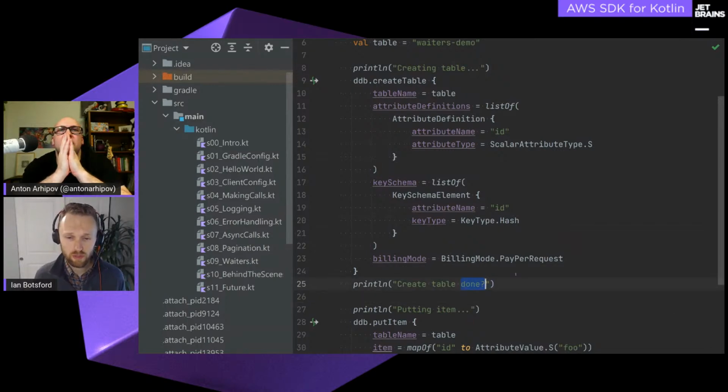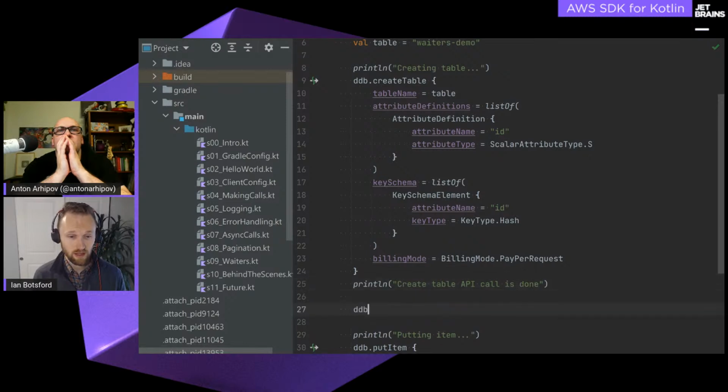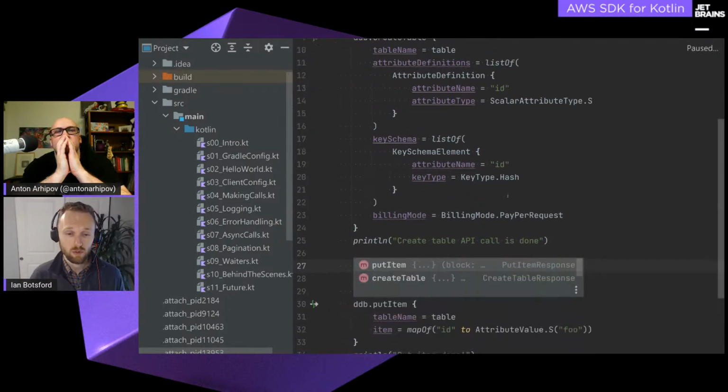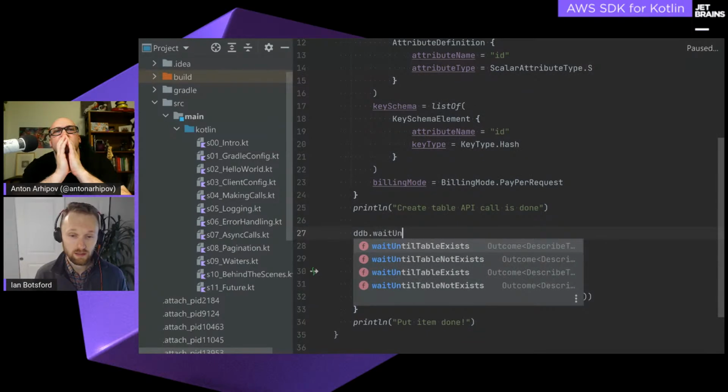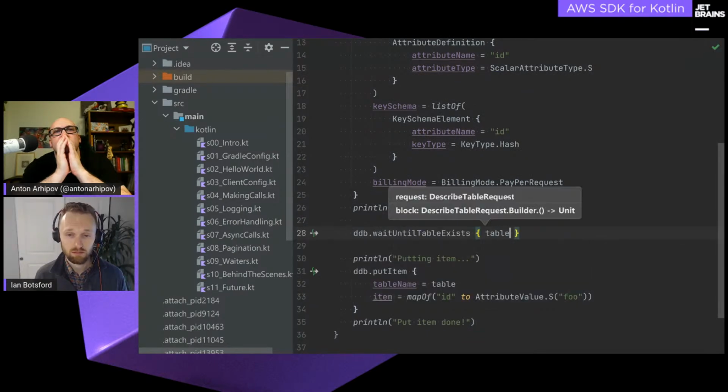So what I'll do here is I'll change this debug message to say create table API call is done. And then we'll call wait until table exists.